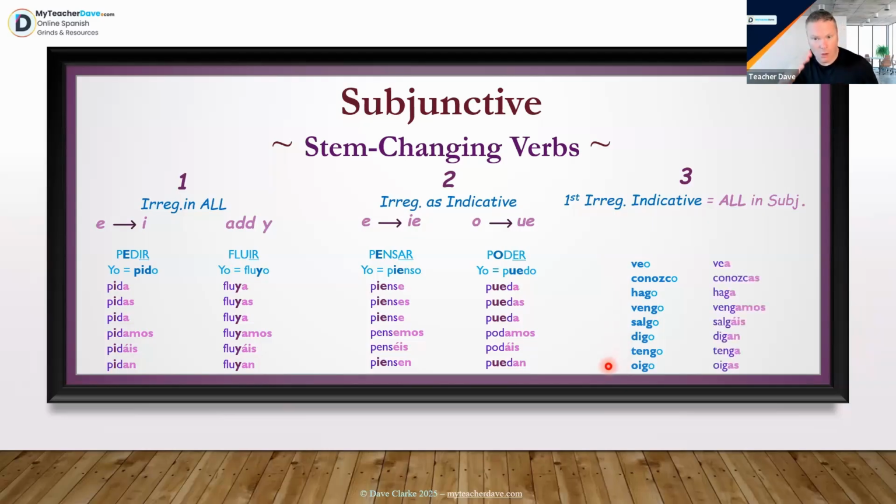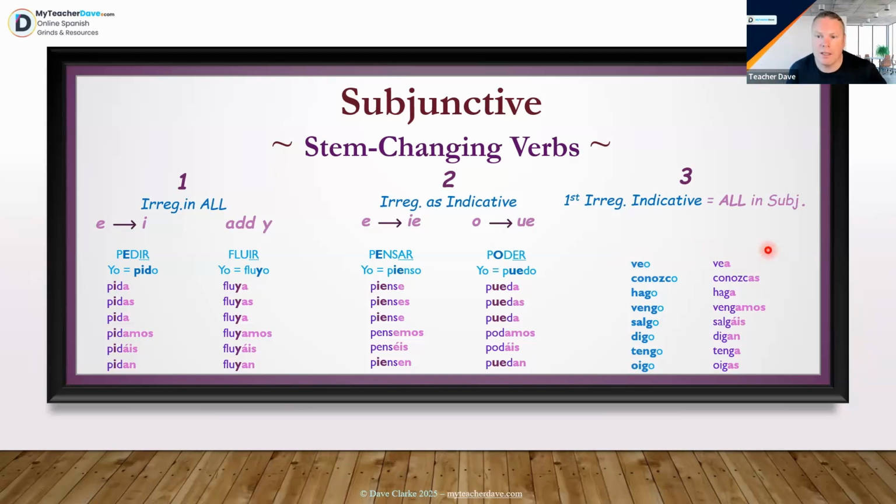We'll cut off the O in all of them, but we'll keep the rest of it. In the normal present tense, we have the verb ver, and the first person singular, the yo part, is veo, no problem. And then it's ves, and then it continues on down, ve, vemos, all that kind of thing. Well, we keep this here, and we cut off the O. We know that ver is an ER verb, so we're looking for AR endings, which are the opposite. And that's how we get things like vea.